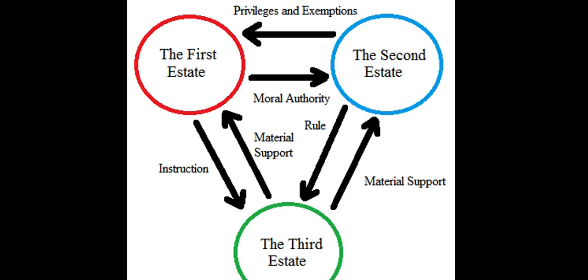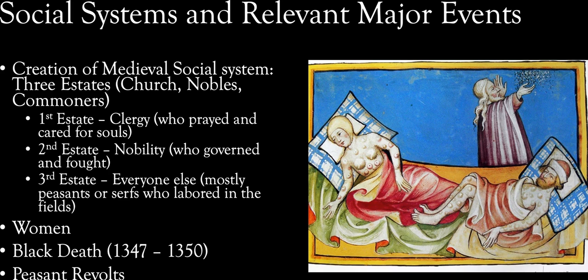Now, this is really the primary social structure for many, many parts of Europe that will last as late as the 18th century. And this is actually one of the things, this outdated social structure that lingers into the 18th century will be one of the factors that starts the French Revolution later on. But that's, of course, another story for another day.